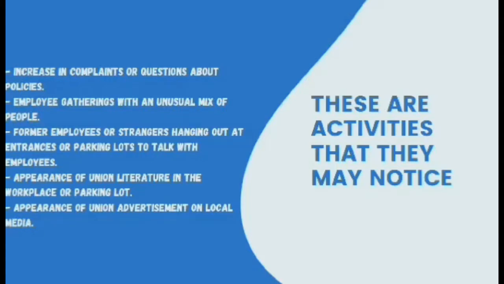How can employers tell if an organizing campaign may be coming? They may notice activities such as an increase in complaints or questions about policies, employee gatherings with an unusual mix of people, former employees or strangers hanging out at entrances or parking lots to talk with employees, appearance of union literature in the workplace or parking lot, and appearance of union advertisements on local media.